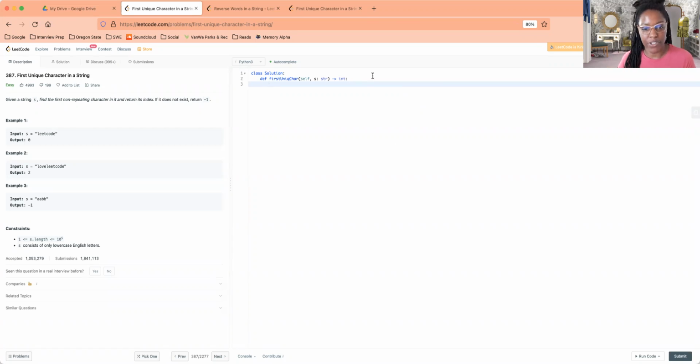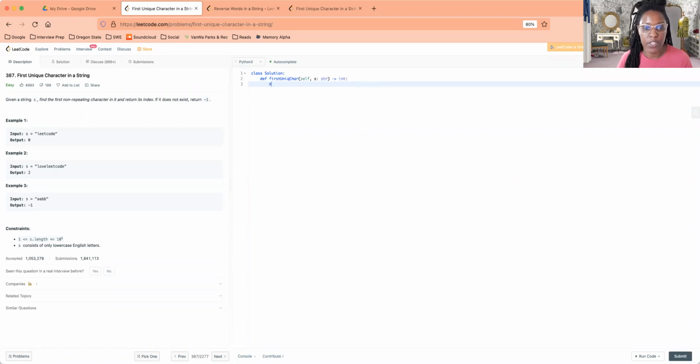So, first unique character in a string. If this was a technical interview, first I would want to understand, right? So I would ask questions like, what should I return if this is a single character, or is it the case that I can receive multiple characters in a string? I would want to create my own test case examples. For the sake of time, I'm just going to go straight on to the plan, because I've already done this problem. I know it's a hash map problem. We're just going to get into it.